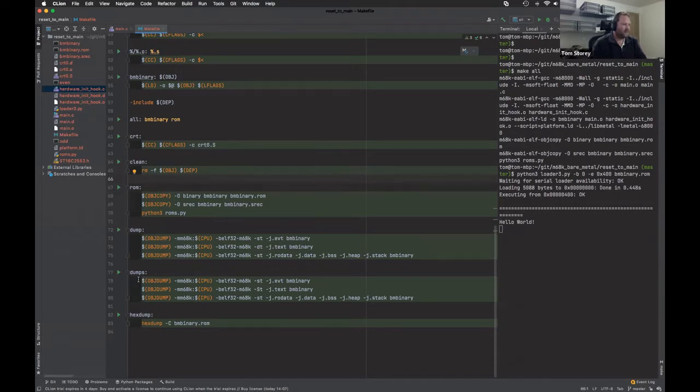And then things like dump, dump_s and hex dump just allow you to dump the contents of the ROM files, without having to remember how to type everything in. The difference between dump and dump_s is that both of them will dump out a disassembly of the binary or the ROM image, but dump_s will dump it out with all of your original source lines.